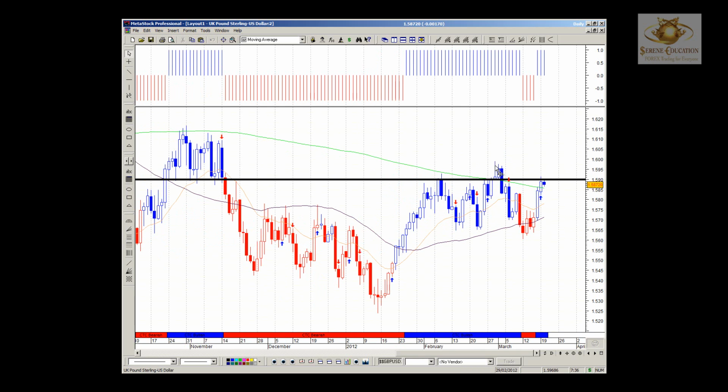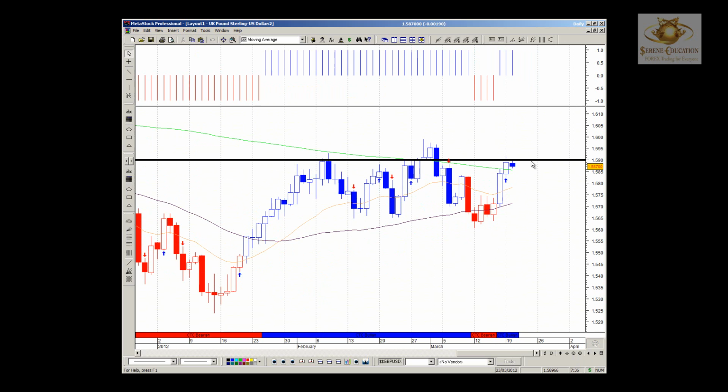That 1.5500 was breached, don't get me wrong, but we do need to see price actually finding support here now, and we could see consolidation as we try and break above this. So if price can actually stay above, if anything, 1.5850, between 1.5850 and the 1.5900, and then we get a bounce higher, then fantastic. I think if we see by the end of this week price still trading above the institution to start with, and then 1.5900, then we should look for potential upside for the remainder of the month.